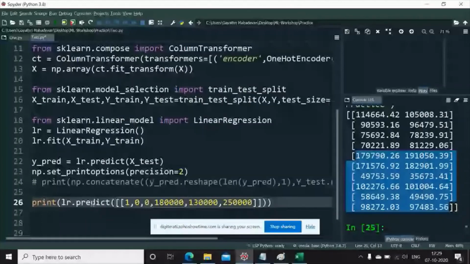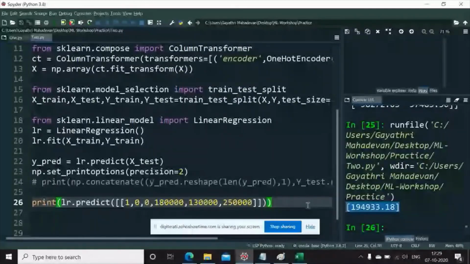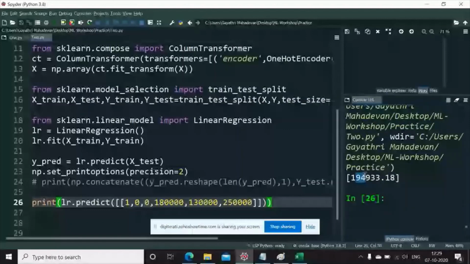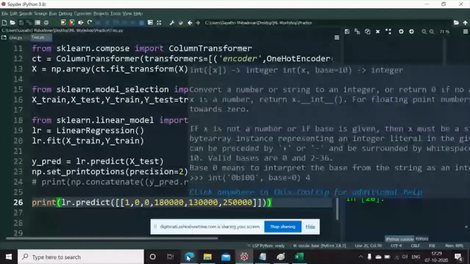Okay, now let's make the prediction. Look at that. So it's saying my profit would be 1,94,933. You can rely on the profit because you can see the predictions last time against the actuals were pretty much close. So give and take a couple of, or even $10,000 here and there, your prediction is this. Did that make sense to all of you?